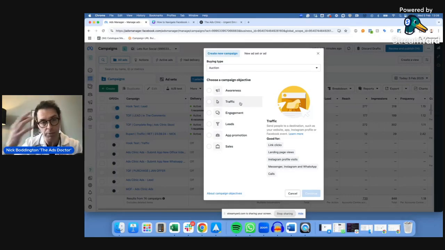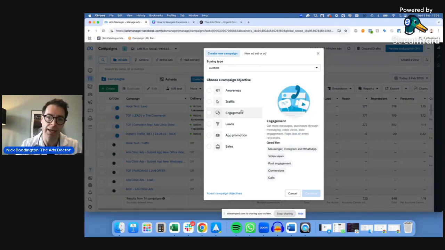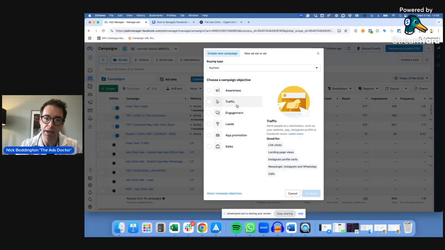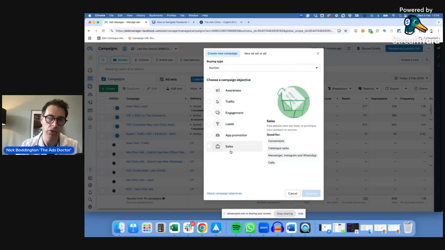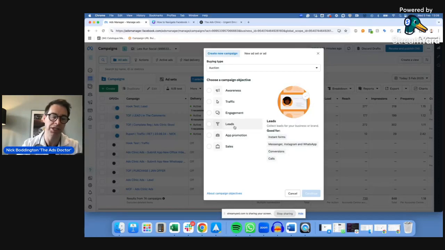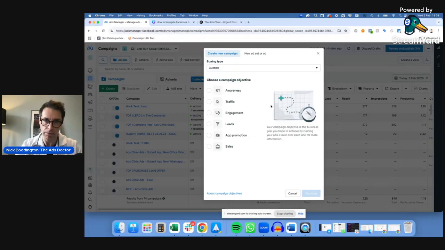And the reason we're doing that is because traffic is based upon link clicks just down here. And if you get a link click, it means you get a click-through rate. So if we're going to get a high click-through rate on a particular headline, we're going to take that logic, and then when we build it into a lead or sales campaign, we have already tested with human beings on the platform who are seeing your ad as normal in their feed. They're reading the headline and it's making them click. The best headline is going to get used in our actual campaign where we're optimizing to get leads or purchases. It's that simple.